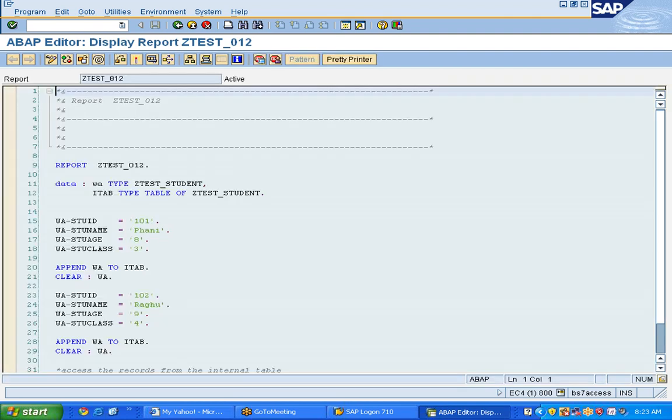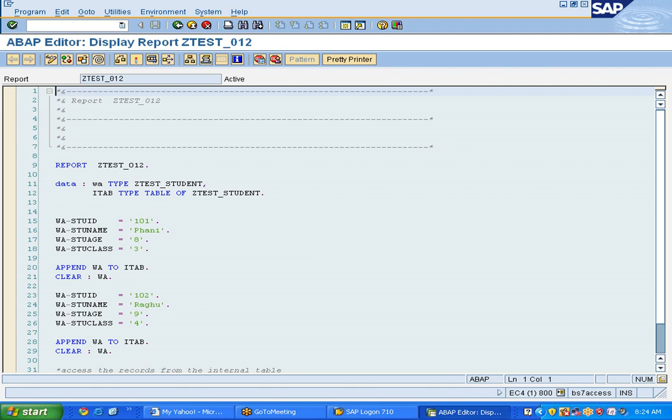So if you have a look at this program, yesterday we have seen how to pass our own data into the work area, how to put the data into the internal table, how to call the internal table, and how to get the data from the internal table and write it, or use the data which was there in the internal table. The very important point here is you cannot access the internal table data directly. Work area acts like a mediator.